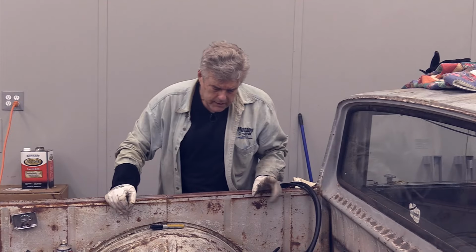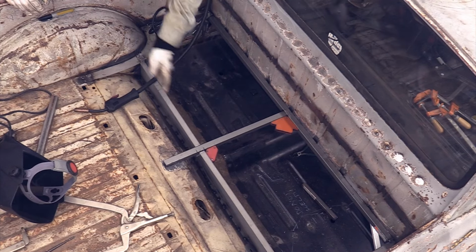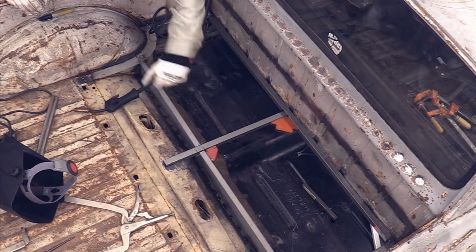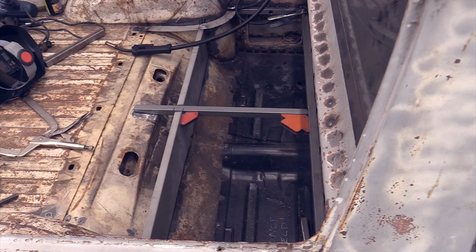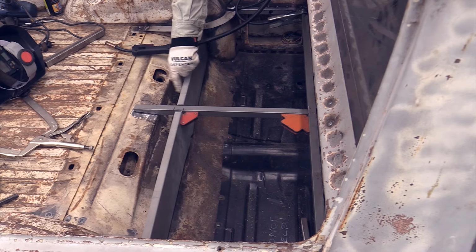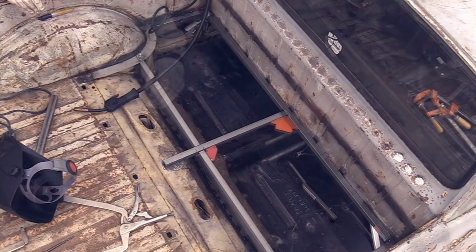Now, real quickly, I want to talk about something. I have a bend in this plate here. It's kind of doing this number. So what I'm going to do is I'm going to move into the bed of the Ranchero here in just a second, and I'm going to pull this out with one of my pieces of bar, and I'm going to tack weld right there.